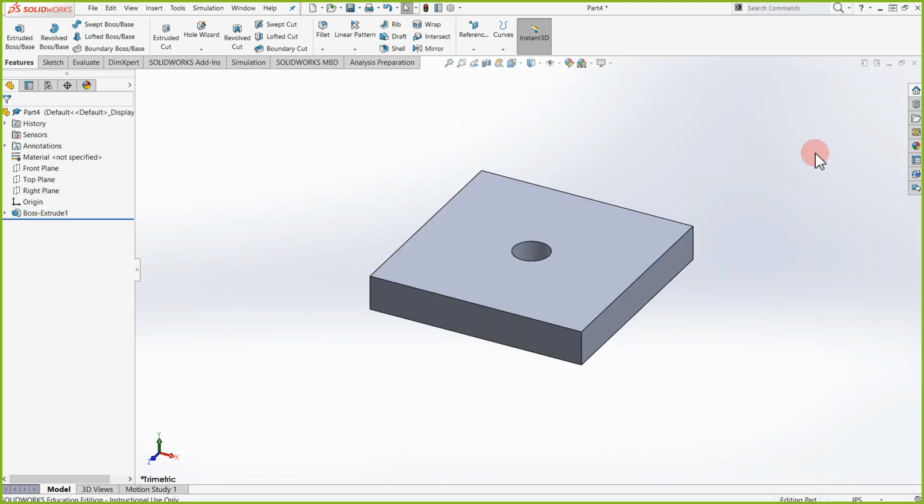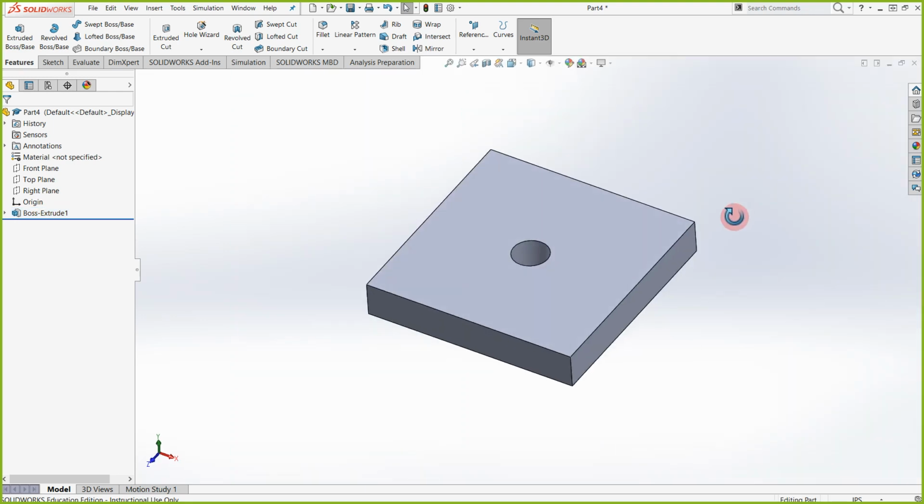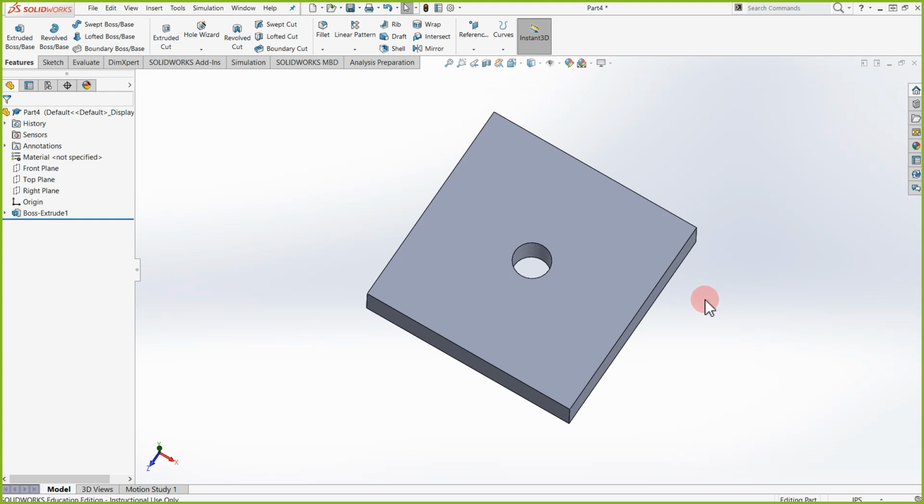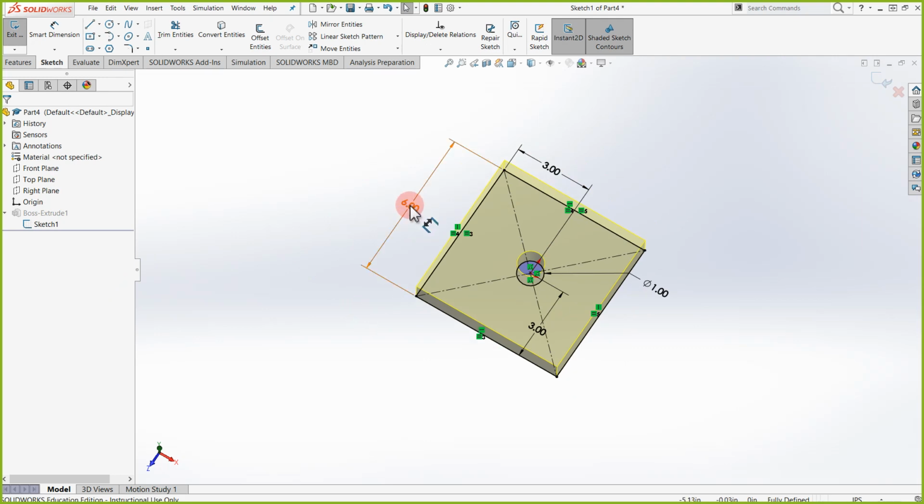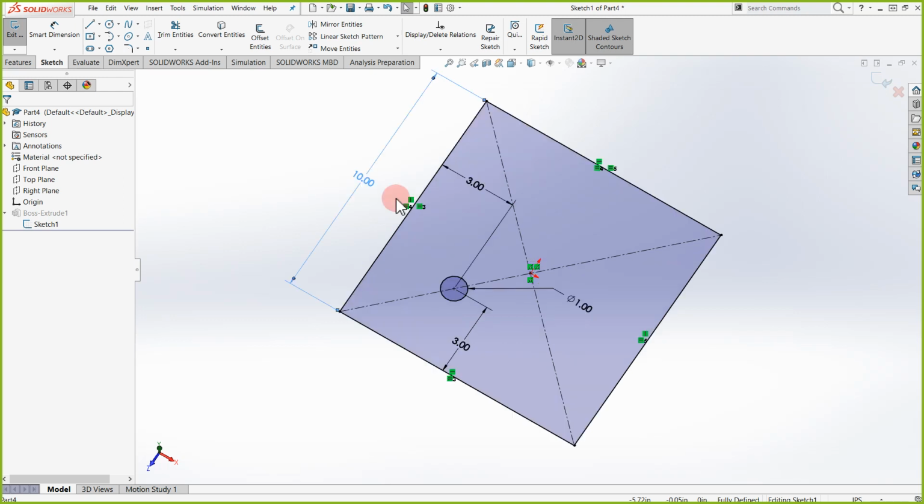Now, the reason I said design intent: if you're doing this hole once, fine, you don't have to worry about it. But the difference of using concentric in the middle, or using the origin as your main piece, or adding a dimension is this. Because now, if I go back and edit the sketch and change the size of our square to say 18, oh no, let's not do a big number, let's do 10. What do you notice?